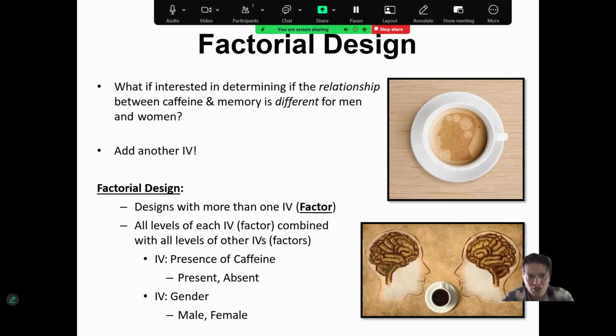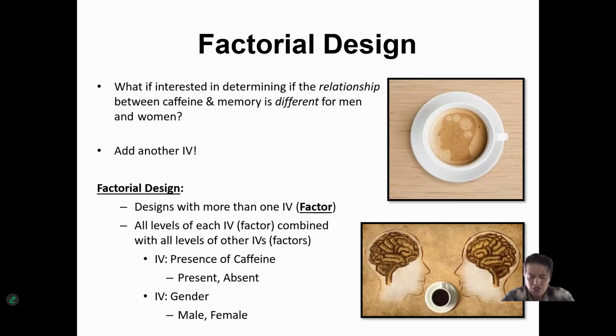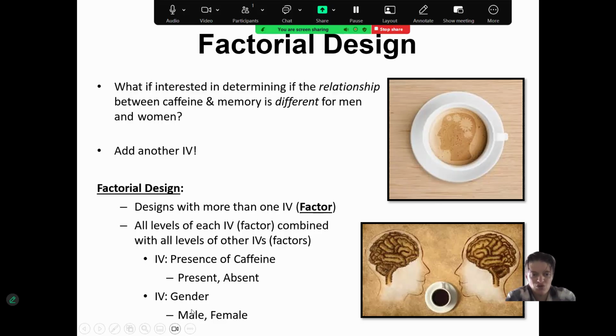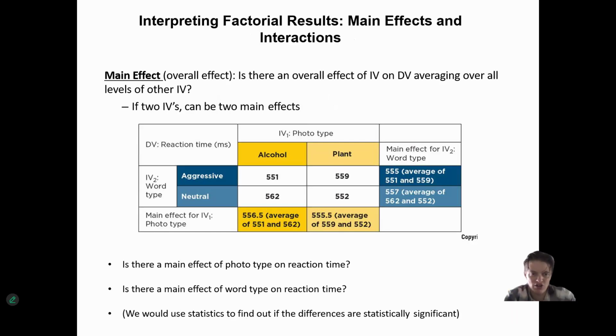Now, we'll talk about this a little bit more, but this would be, for example, a 2 by 2 design, right? Which means that it has four different conditions that are present, right? You could have 1, 2, 3, and 4, combining together, right? So you see that sometimes these are referred to in a very numerical sort of way. But the essence here is that we're adding an extra layer or factor to what we are looking at.